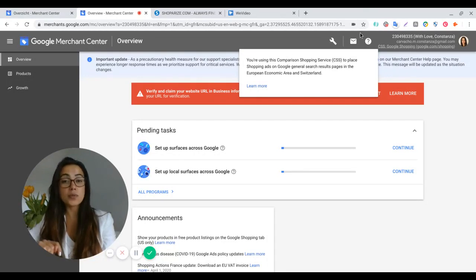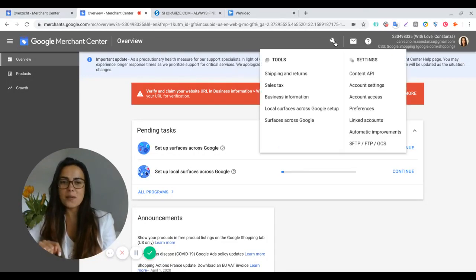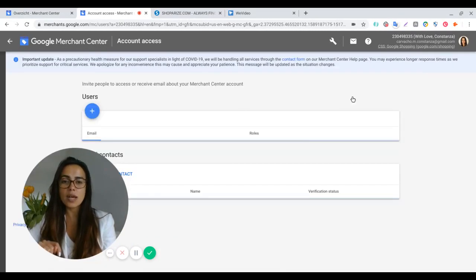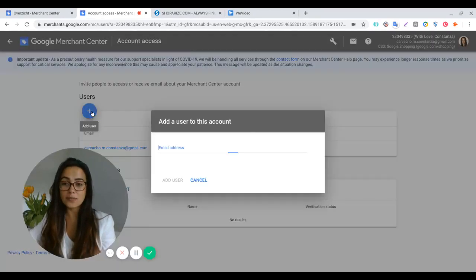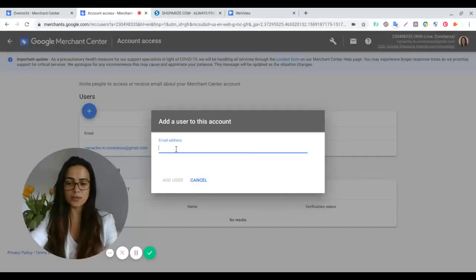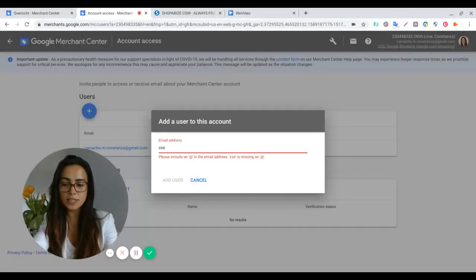And how are we going to do it? Very easy. We click on the little tool, settings, and we go to account access. Here we can see the users that have access to our account. So we're going to add a new user. Let's say we want to advertise in the UK.